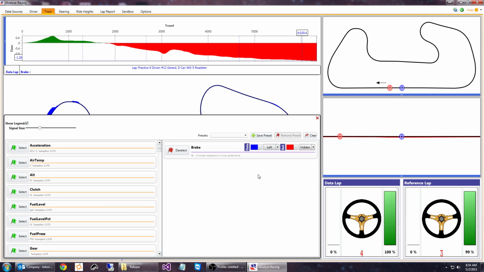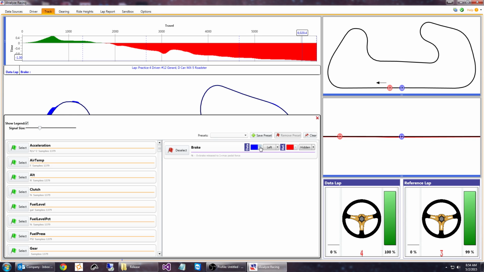Now, one thing I like to do is make signal colors follow a scheme that you can understand and will be looking for. The signal colors for the brake signal, if you change them anywhere in the program, it'll change them all over the program. So wherever you see the brake signal, it will be the same color, no matter what.